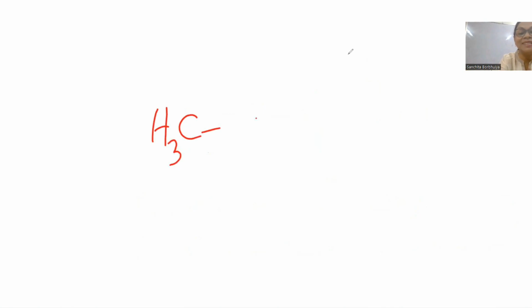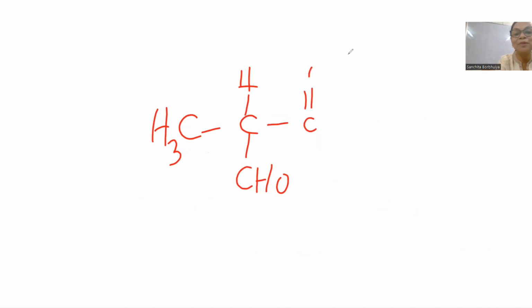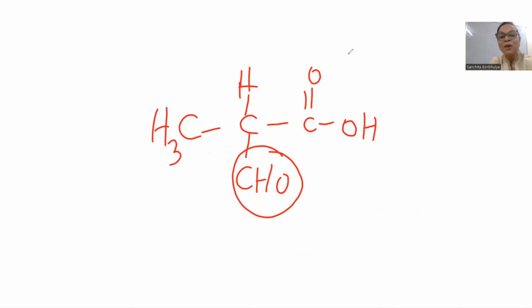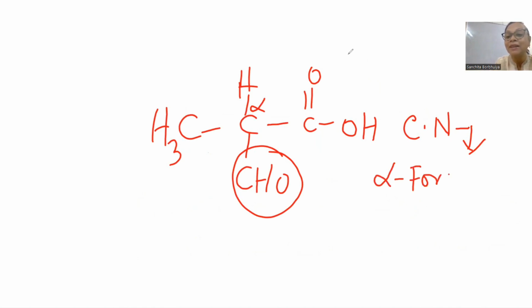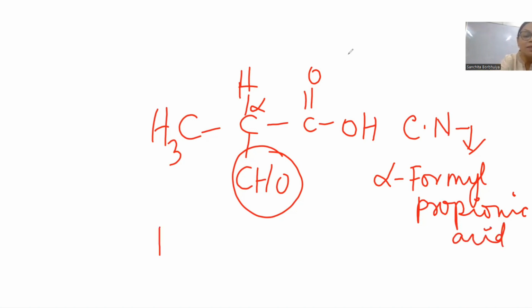One more. Probably a little bit challenging one. Let's put CHO here. Then C double bond OOH. So this is what group? This is called the oxo or the formyl group. Now what will be its common name? What will be its IUPAC name? So if you call it the common name, this once again is the alpha carbon. So what is on the alpha carbon? Alpha formyl propionic acid. Propionic acid, right? And the IUPAC name, you can call it oxo.